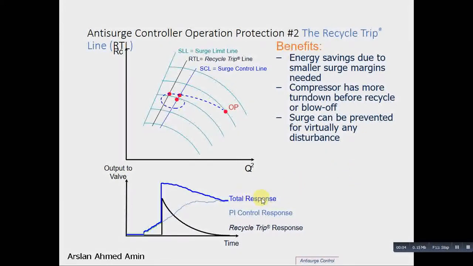Now we have seen that the total response is the sum of PI response and this derivative response. So the controller would be PI plus derivative. Now we will see how the controller acts and produces this type of response.